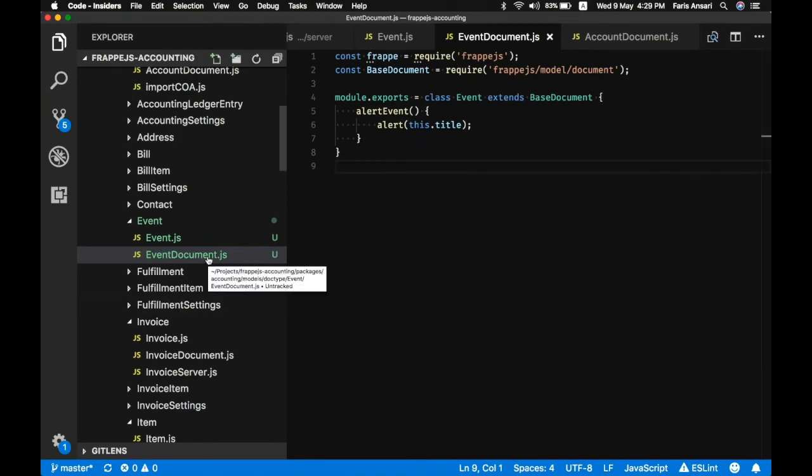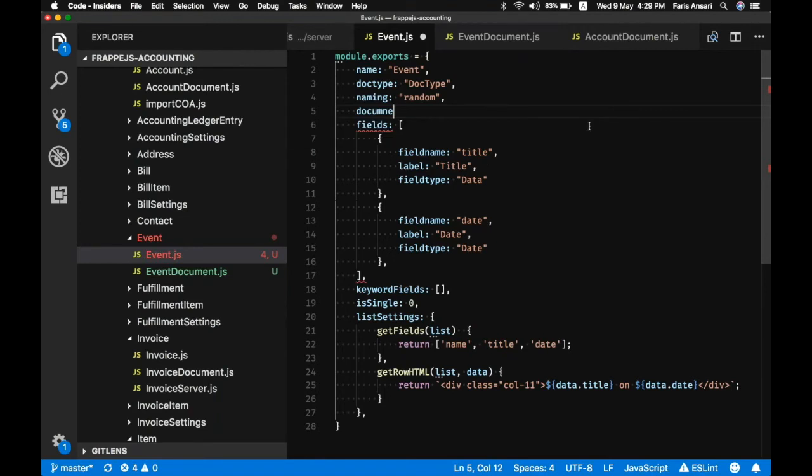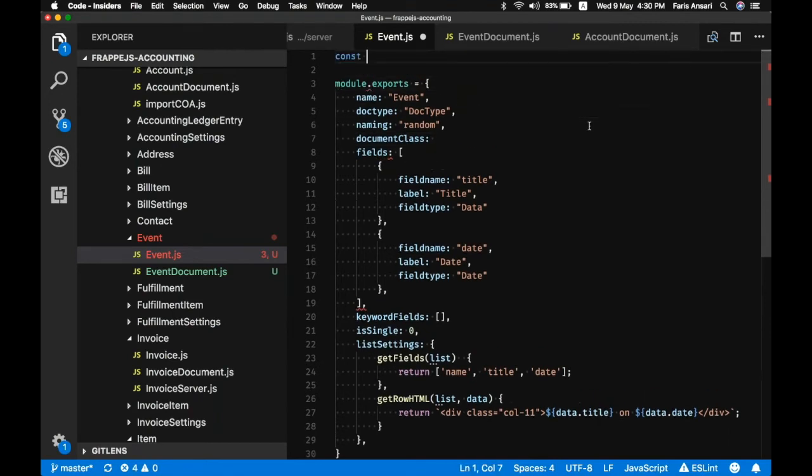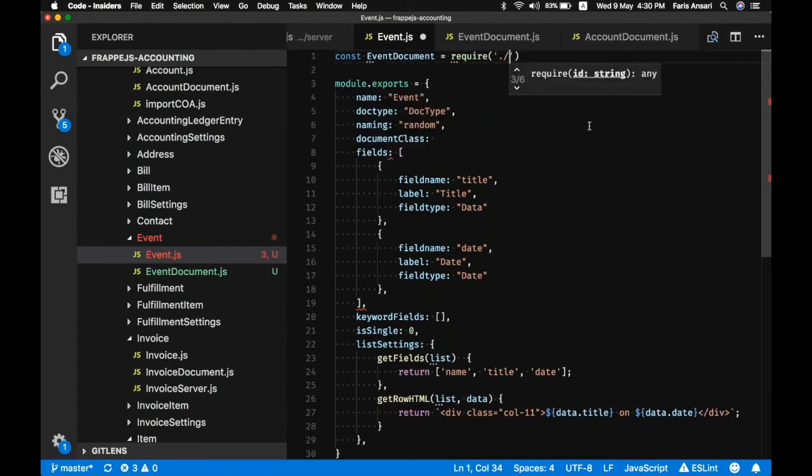Now to register this document, we have to include it here. So the key is document class, and we have to import it. This is how you register the event document.